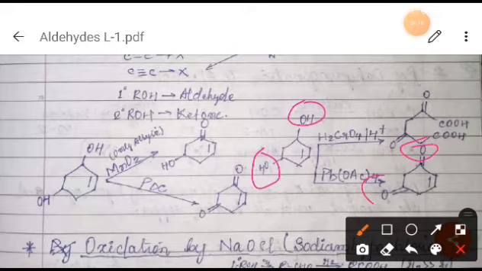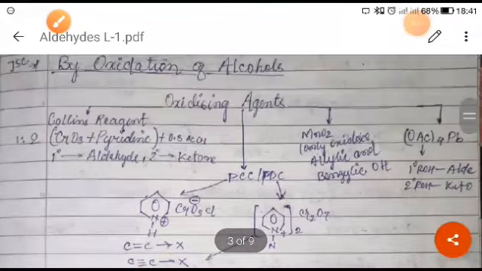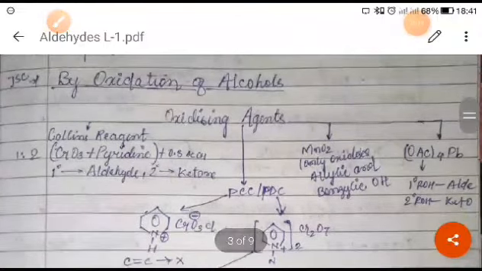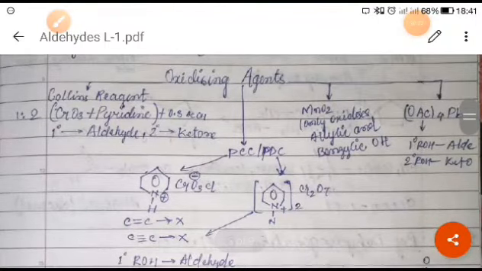Ketone, right? As you can see here, it is not changing the double bond. So I hope you have understood this, that whatever oxidizing agent you are seeing here, the Collins reagent or PDC, PCC, MnO2 or OaCO4, they will not change a double bond into a triple bond, they will not affect the double bond or triple bond.